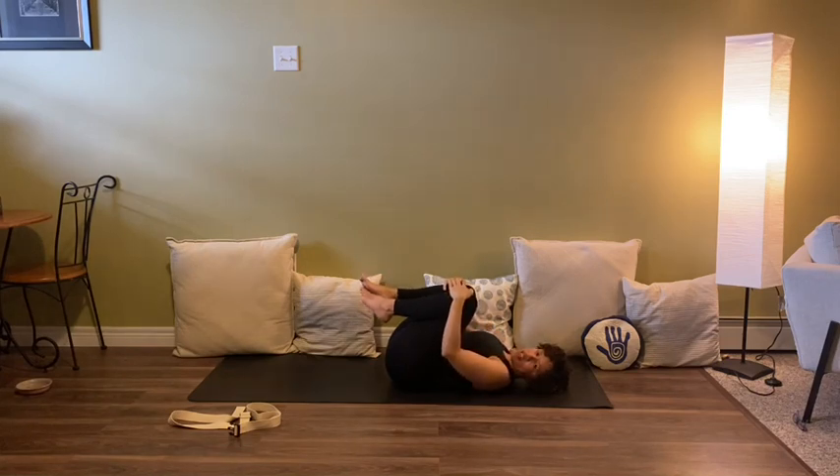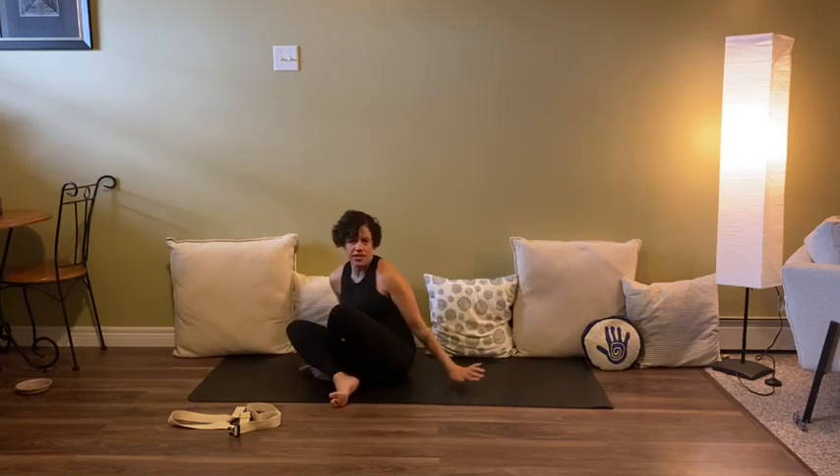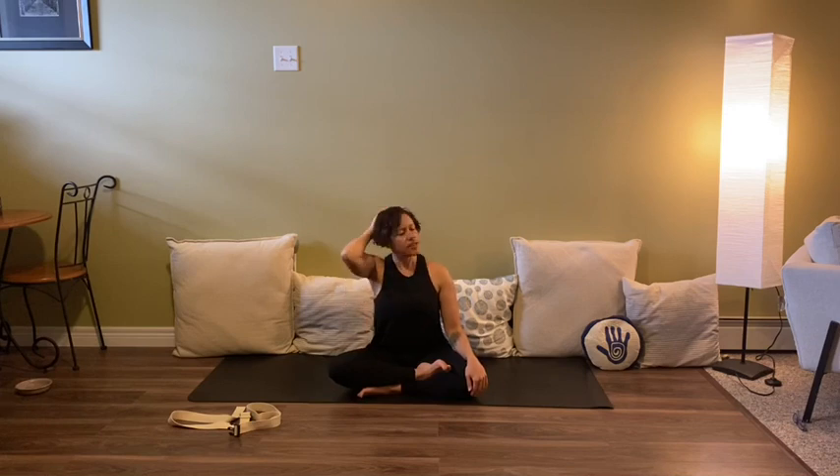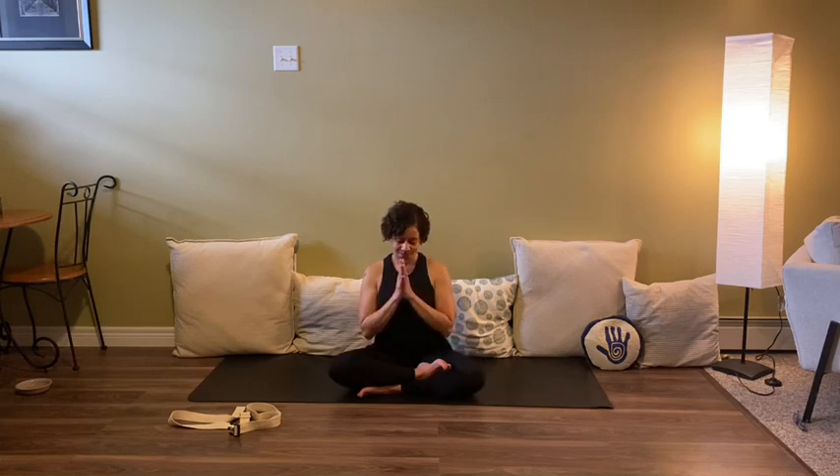Getting ready for your last surrender — maybe stretching the body out long for Savasana. Arms long, palms to the sky, legs long and wide. If it's your practice, after a physical practice perhaps coming to a seat for meditation. Wherever you are, find a few breaths — be willing to pause, take a look at how you've arrived, acknowledge what you cultivated in your practice, and how because of it you will be stepping back into your day and the world a little differently than you arrived on your mat. Take as long as you need. Slowly, mindfully, only when you're ready, move back into the world. Thank you for joining me — I hope you got something that served you, something you needed, and something you can take into the world.